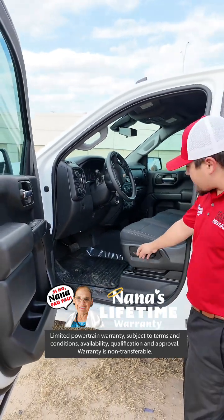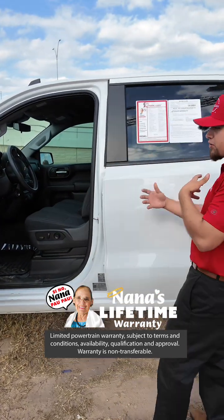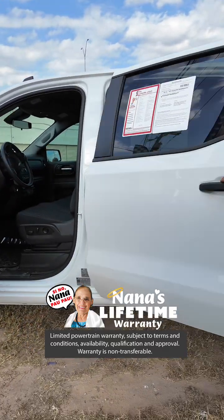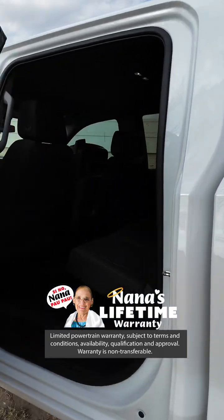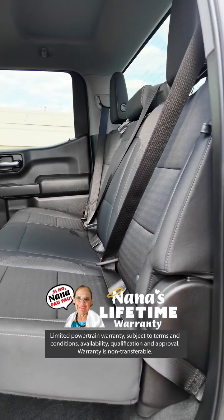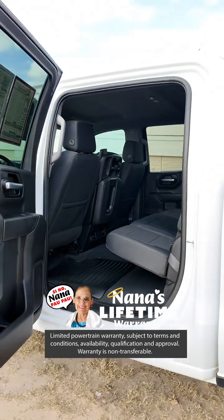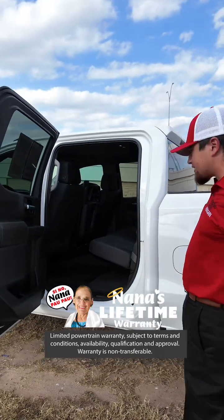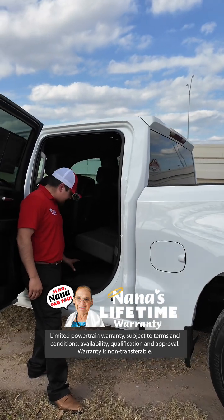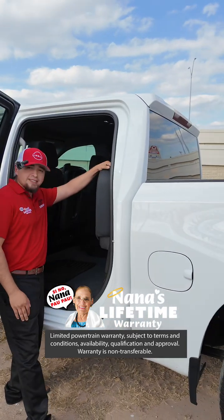You do get your electrical seat movements here. You can turn on your 4x4 — 2 front, 4 low, 4 high — however you would like. And this only has 25,000 miles. This vehicle is going to fly — I would recommend you stop by today. Have a plate, have some drinks with us — we have Sprites, waters, everything. We want to make you happy and comfortable and take you on a test drive to see if this fits your family needs.